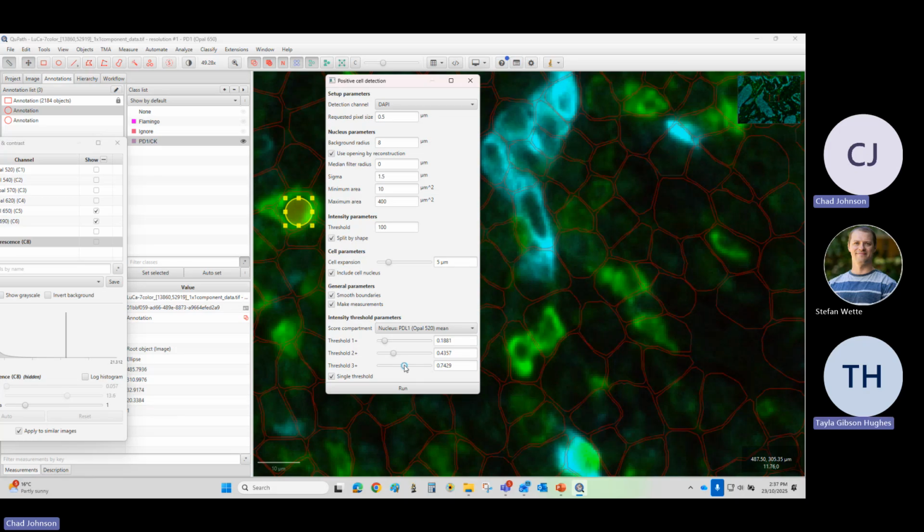It's a lot dumber than the object classifier, but that's probably the way to do it, and you turn off single threshold, so you use all three of those. So anything below that is negative. Anything between that and that is low. Anything between that and that is medium, and anything above that is high. Oh, okay, cool. Cool, thank you. No problem.